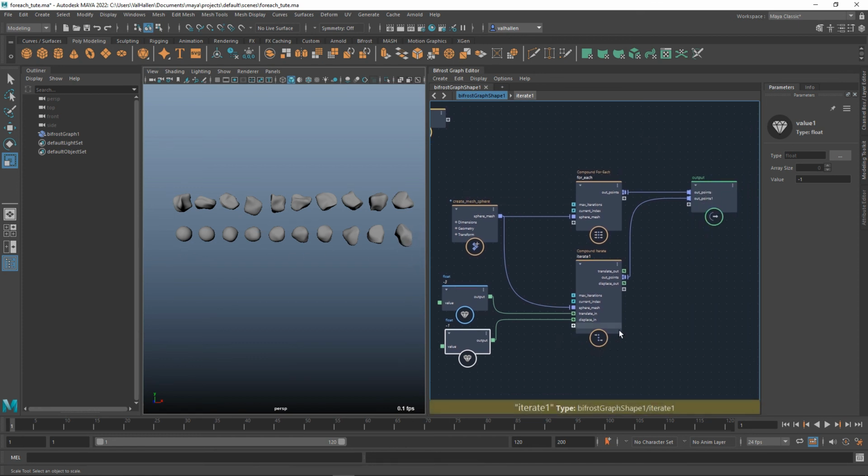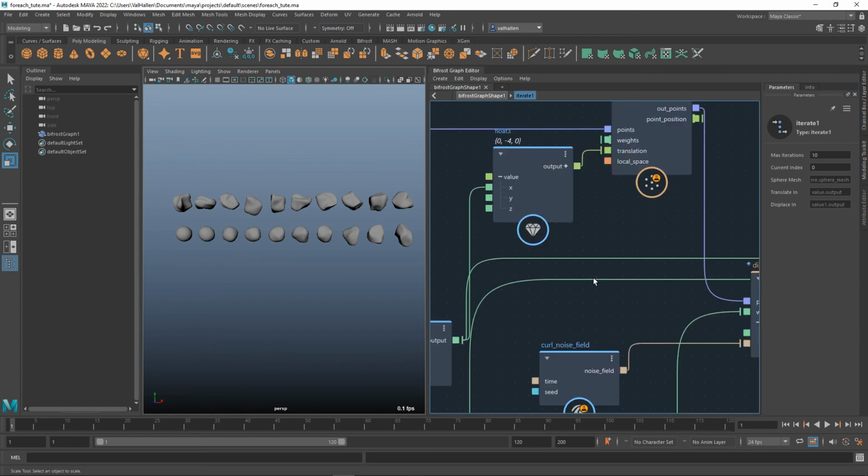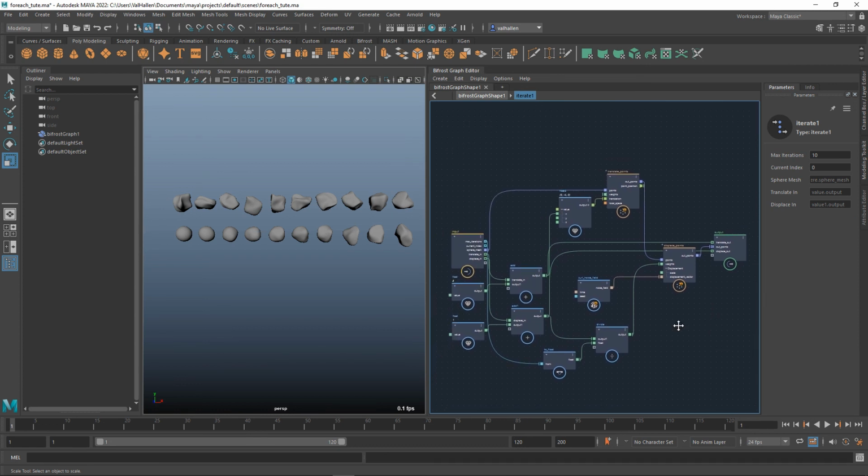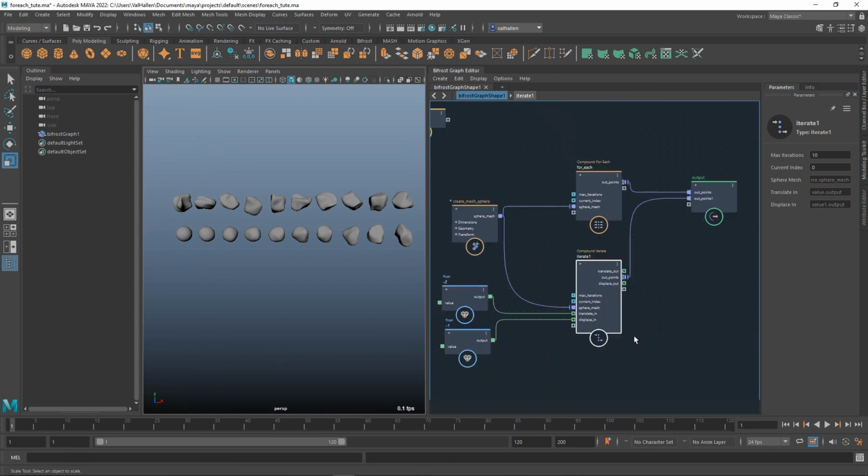So that's iterate. It's the same as for each, except it's not parallel. It runs over and over and over, sort of linearly. So you can't do several things at once like you can here. And it iterates something coming through. In this case, I'm iterating a translate and a displace. And if you think about how the solver works, this is really, really similar. Okay, so that's the quickie for iterate.